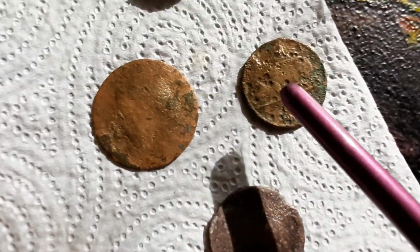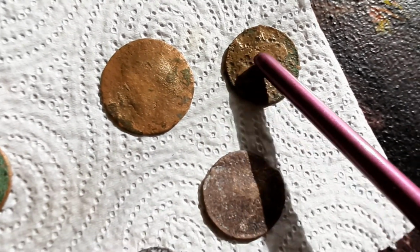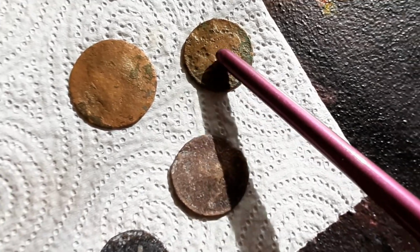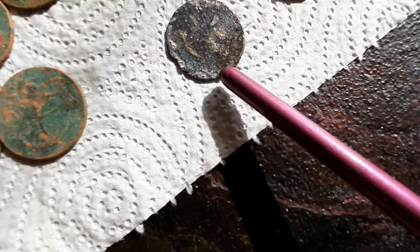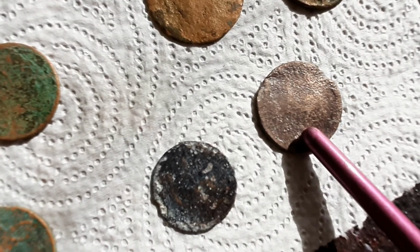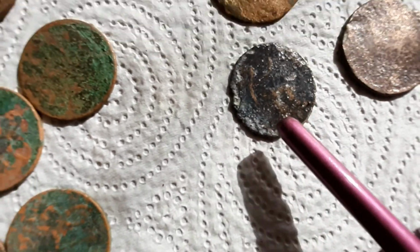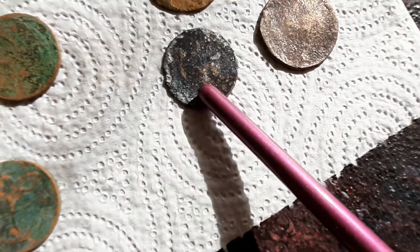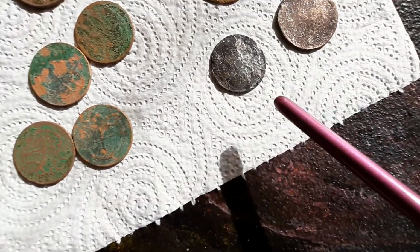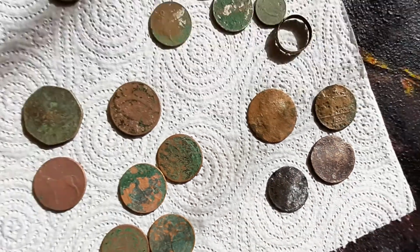Then there is the Irish halfpenny, the pig and piglet one. Junior son identified that, who came out of his hole with lots of different coins. Okay, then that is definitely a halfpenny, as I surmised when it came out of the hole. That is probably also a halfpenny, but I can't identify what's going on there. This is a halfpenny, and with a bit of luck, I think it's an 1886 Victoria or 1880 something Victoria. You can maybe just make out a bust there. That's a second bust series, whatever you want to call it. So there you have it.